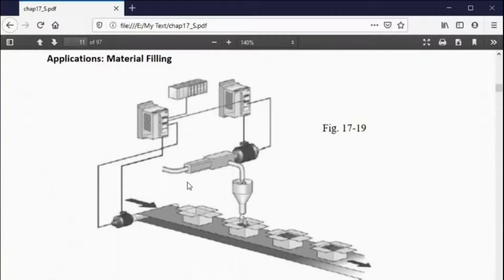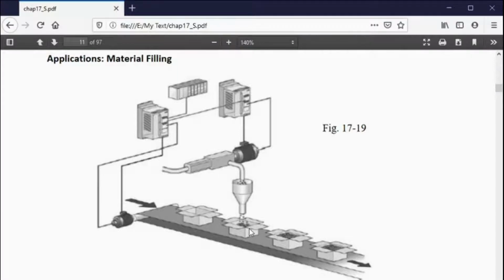Here's another one. This is like the hat, where you're dropping product into a box. I don't think this is a coordinated axis system. You want to march this box down there. That's one axis. This is another axis. So once you've stopped, then you fill. And I don't think you need to worry about coordinated axis.